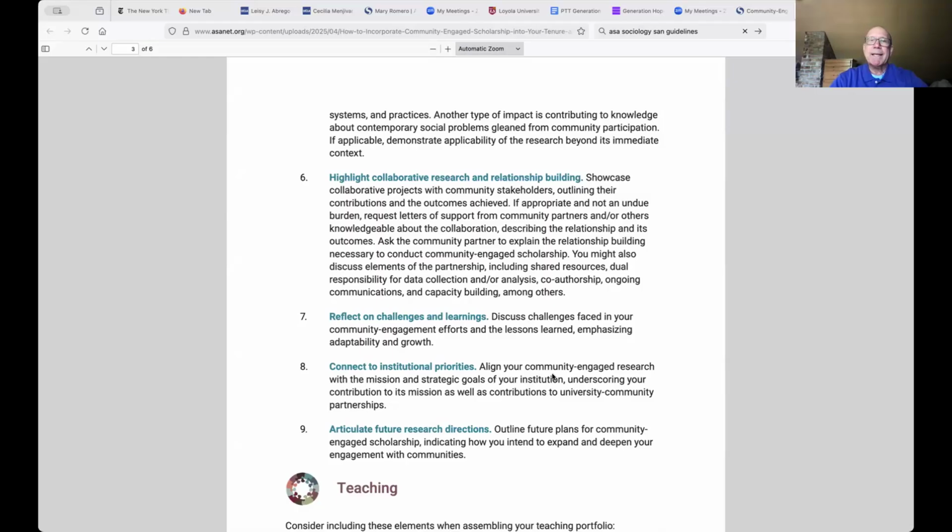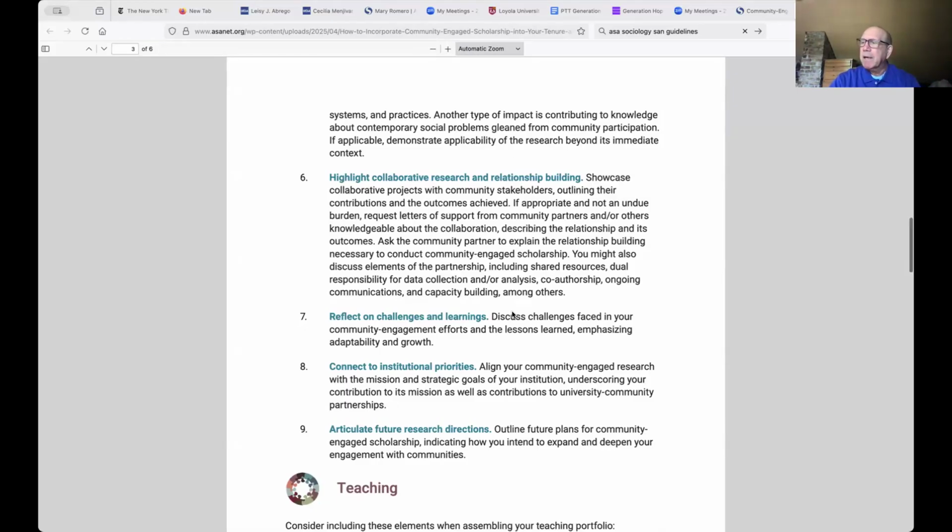I also want to say that we do very much emphasize that community engaged research is about knowledge production. It is about knowledge production. It's a way to produce knowledge, and it's not inferior to or secondary to other ways of producing knowledge. It is, from some of our point of view, even a more rigorous way of doing it. But in any case, it's an equally valid approach as many others are. And so we want to emphasize that.